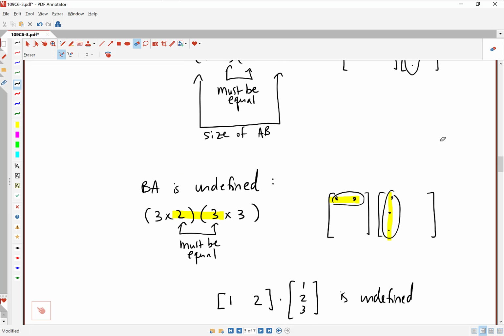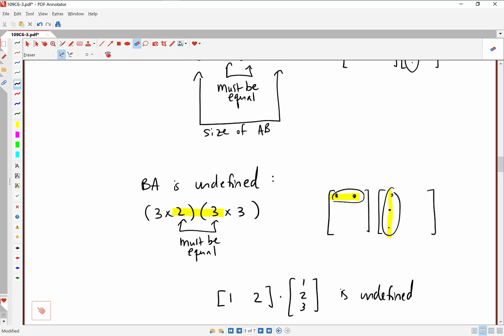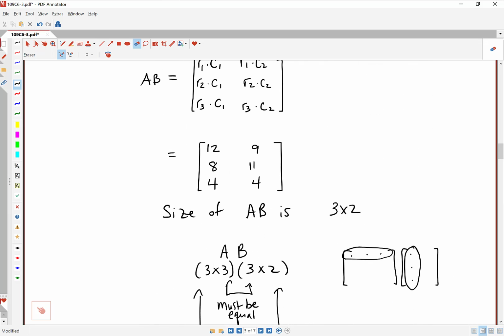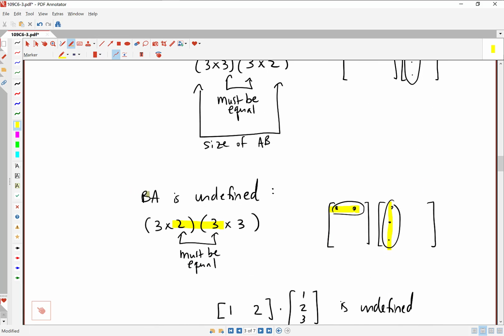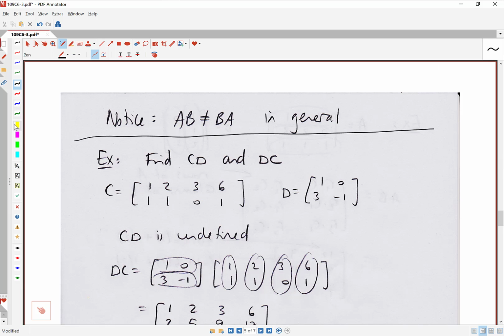So we figured out something sort of interesting here, and that is that AB is definitely not equal to BA. We calculated AB and we found it to be this matrix here. And then we thought about BA and we figured out that it's not defined. So AB and BA are very different. Let's write this up as a fact: AB in general is not going to equal BA. What that means is order matters when we multiply matrices. It matters which one is on the left and which one is on the right.